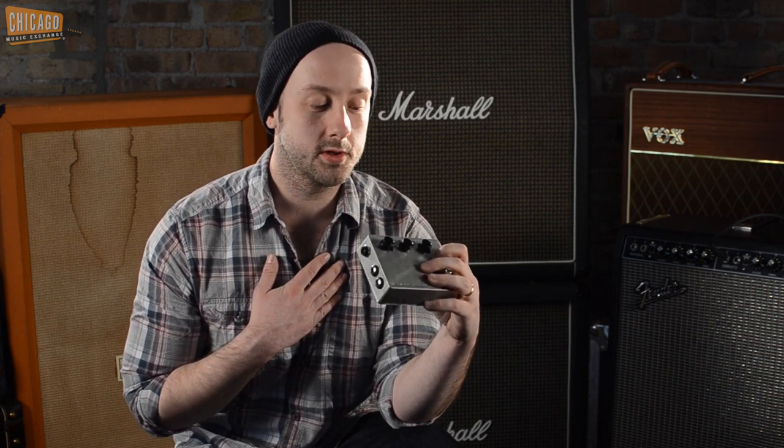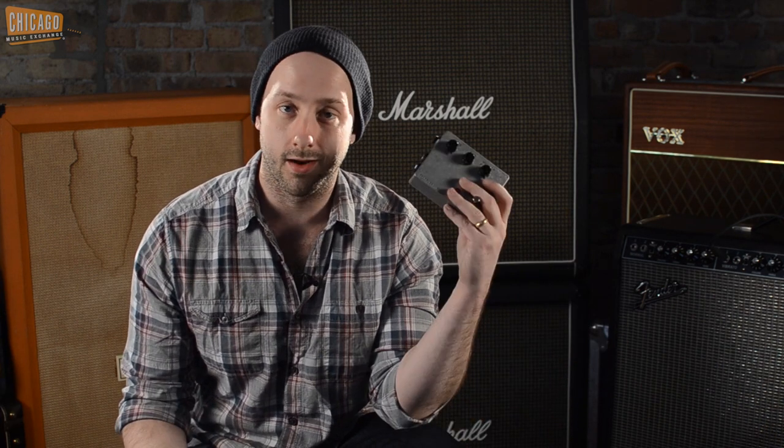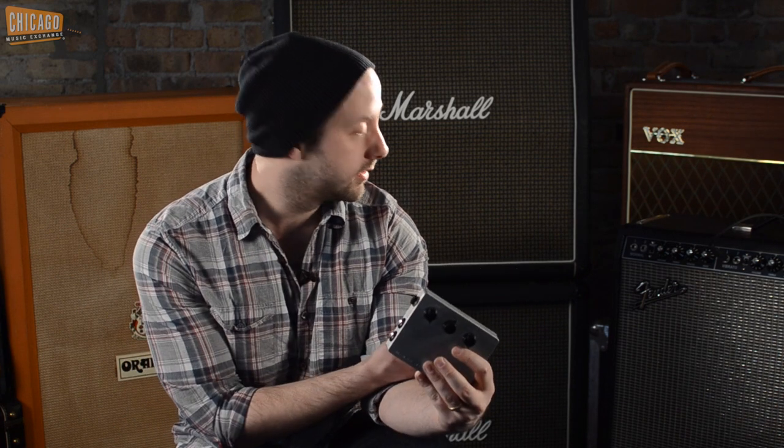The way I use this personally — I have one of these on my board — is to run it through a clean amplifier at a low to medium volume, so the amp isn't really coloring your sound so much. Most amps, if they're higher gain, that's how we have to run them anyway. I run this right in front with the SAG knob about halfway down so that it's a lot more responsive. You can take something like a Twin and it gives you this very clean, sparkly tone, and you can use this to make it react more like a lower wattage amplifier.